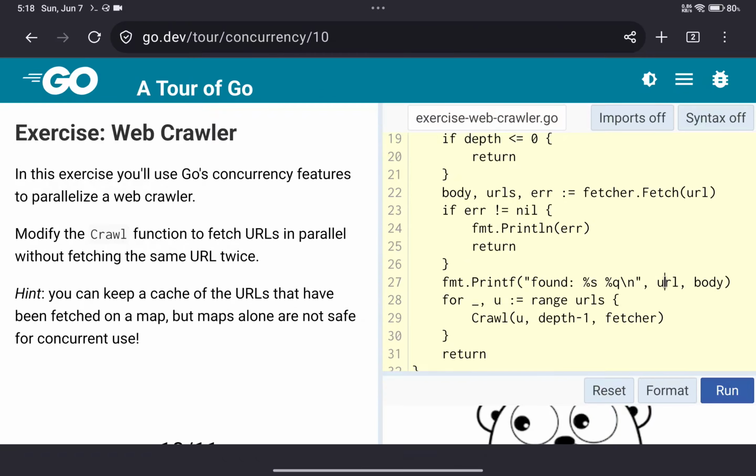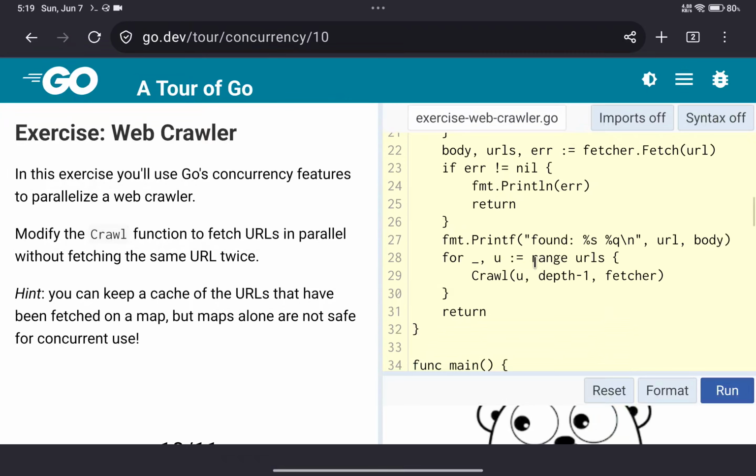They're just hardcoding the values at the end, so it doesn't really matter. So this is the initial page we are supposed to crawl, and the body, and then we range over the URLs. First we go to a website, we get all the URLs, and then we crawl those URLs again, but this time we decrease the depth by 1.